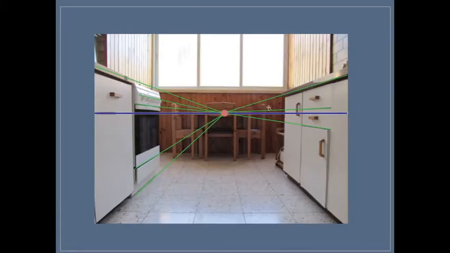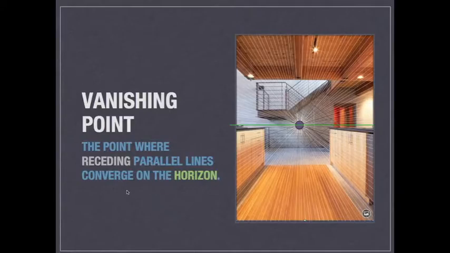This all creates convergence. But again, being parallel does not mean that you're going to converge. These lines are parallel. You must be receding far away from camera in order to get convergence. Now this leads me to another tool. The point where they converge is called a vanishing point. That's where all those receding parallel lines meet. You'll hear me abbreviate it as VP, vanishing point.